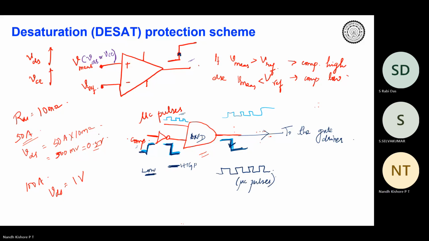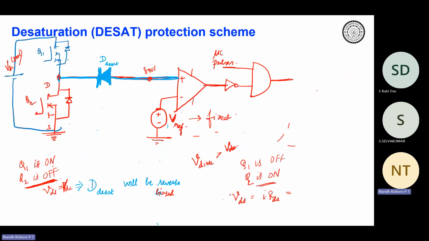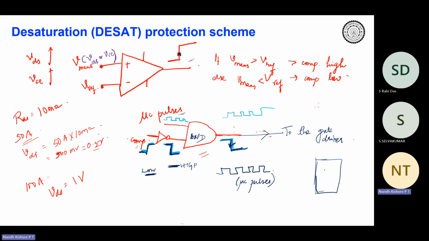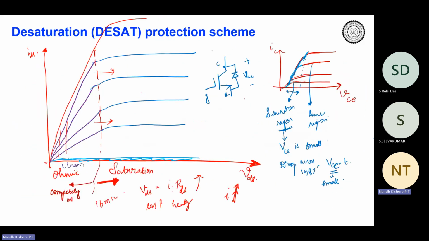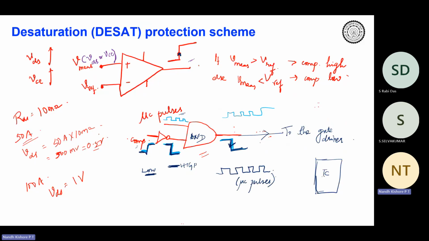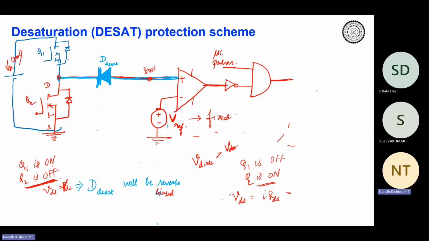Okay, fine. And all of this circuitry is not something that we do externally. This comparator part and the AND gate part all come embedded within the gate driver IC nowadays. So within the IC, you will be having all of these. We will be seeing the internal circuitry inside a gate driver IC. Probably I can also explain it using a commercially available gate driver IC. But the idea is the circuitry would be something like this for protection.